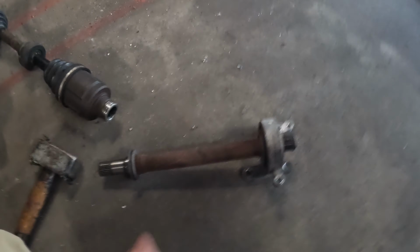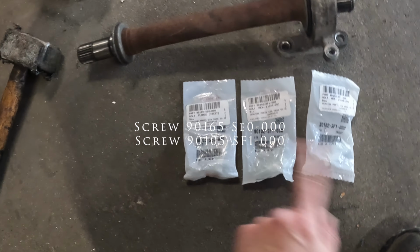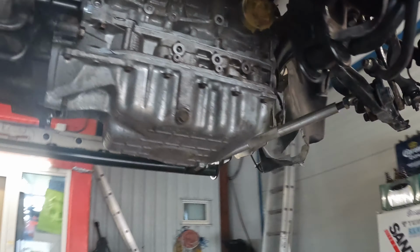So to install the half shaft, you need 3 screws, of 2 different types. One is the 90102 SF1, and one is the 90135 SE00. So we need 3 screws total. I just got some new ones, so let's get that half shaft installed, and then we'll see how it fits and works out.